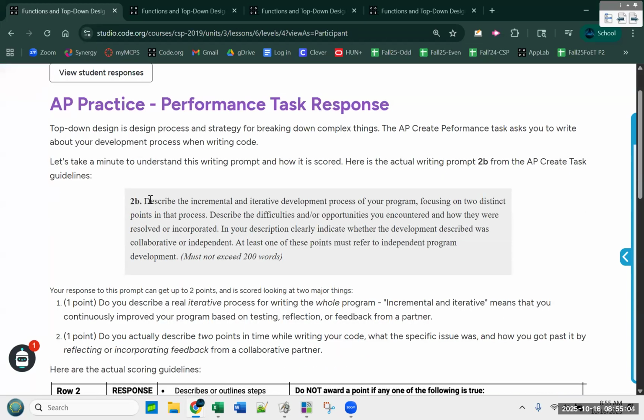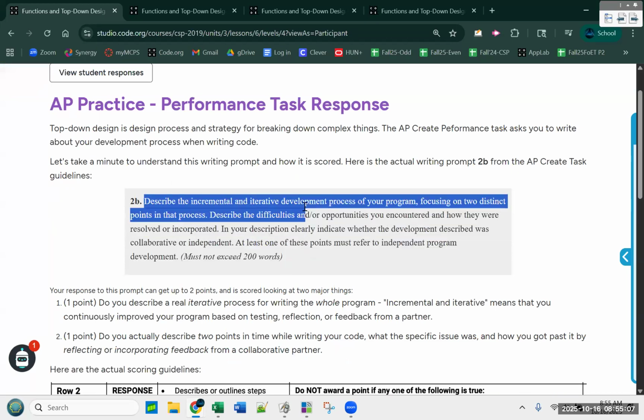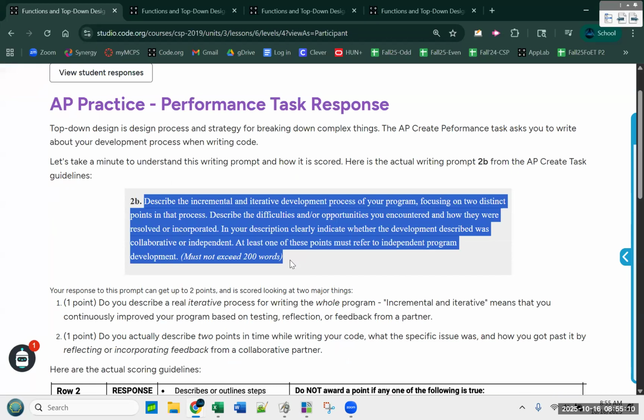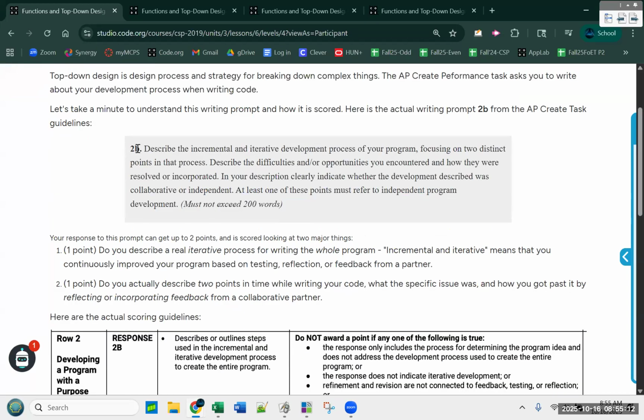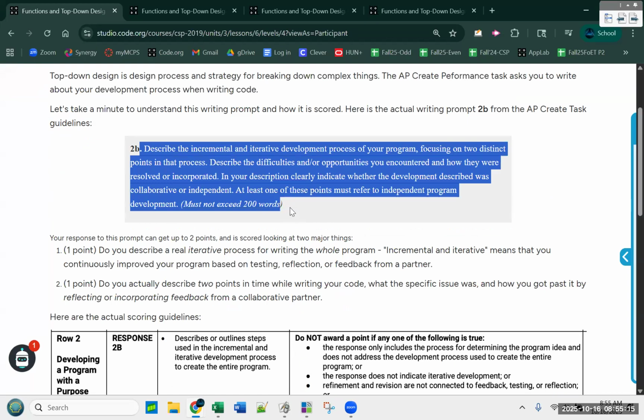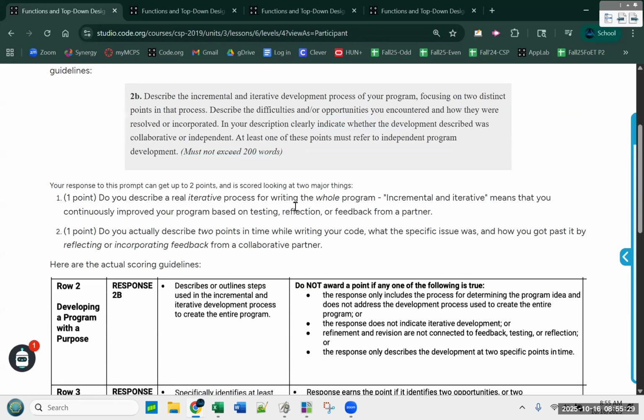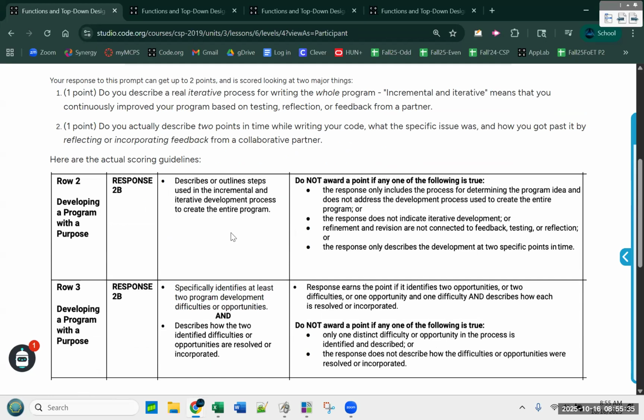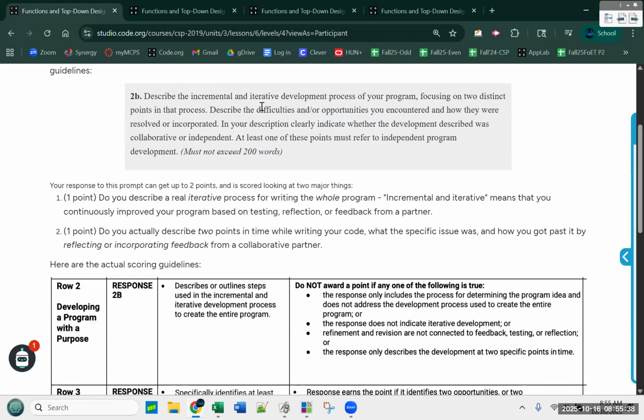But one of the prompts is about describing your development process. Here we are, this is the writing prompt for what would be your main project. That would be a couple weeks of in-class work, and you'd have lots of development time that you could reflect on for this writing. We've been working on this for like 30 or 45 minutes, so you don't have a ton of direct experience with this development iterative process, the step-by-step. Incremental meaning small steps, and iterative meaning over and over again.